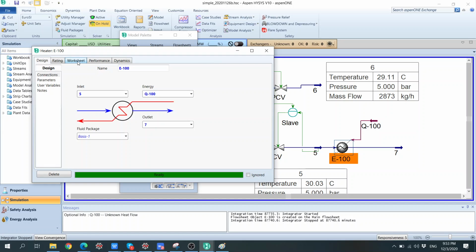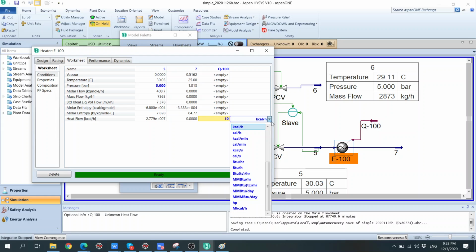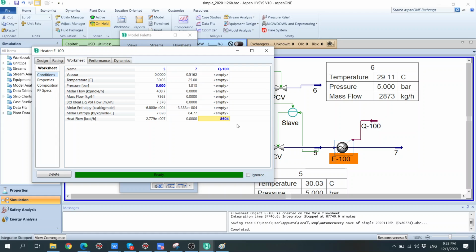In this case, because we are going to manipulate this flow rate, we're going to manipulate this duty in such a way that the temperature goes up and down. So in this particular case, we will use this as the variable to adjust. Say for example, you want to increase the heat flow to maybe 10. Let's see what happens. 10 kilocalorie per hour. Let's use the unit that we know. So maybe 1 megawatt is 1000 watt.